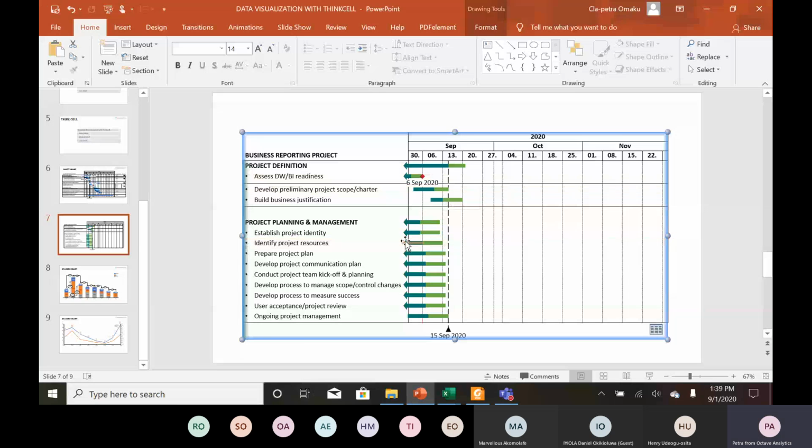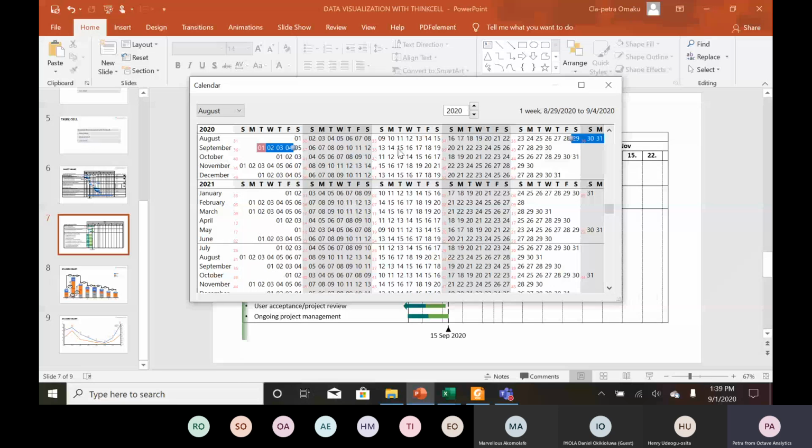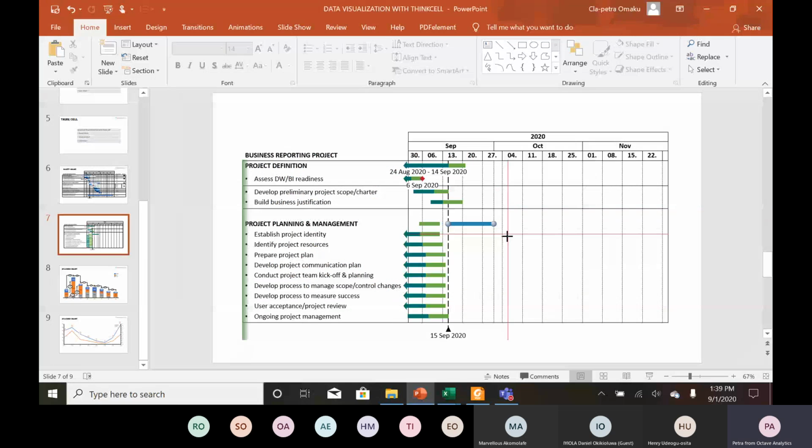Here we want to show September. So now let's come here and create a timeline when this ends, 14th of September. We'll commence this from the 15th and stretch it for like 2 weeks. So we'll bring this here.